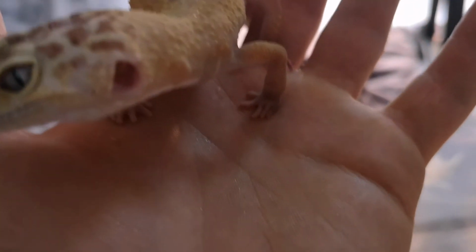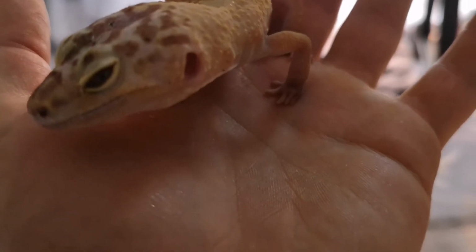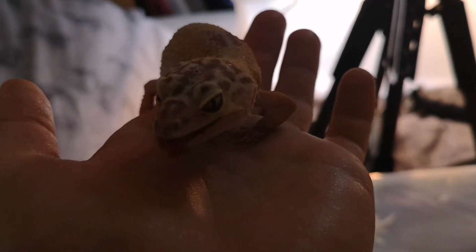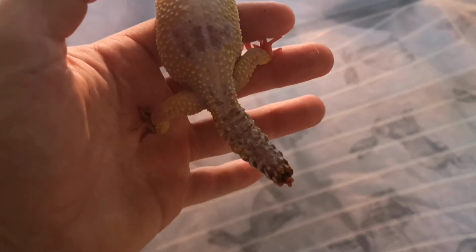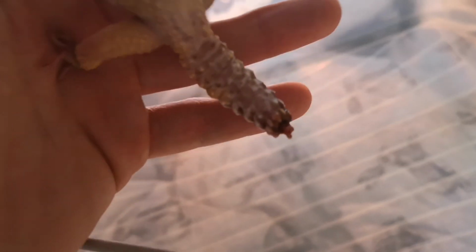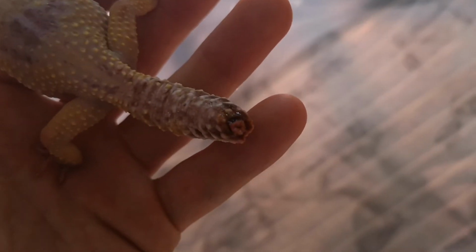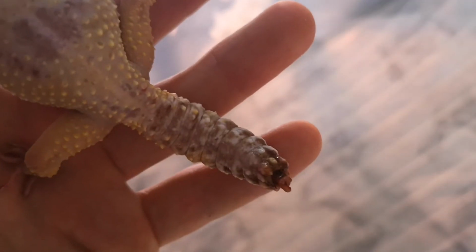So, see there what I'm saying about no toes. Breaks my heart, it really does. Believe it, every time I put down the camera she tries to bite me. What's wrong, girlie? So that is it, guys. One tail with Tamadine on it, and it's been firmly cleaned. Earlier, when I said it stuck a bit back from the Tamadine, there was still dirt and substrate in there, so we've now cleaned that completely out. It's been completely flushed. See, it's nice and pink, and I've literally just dropped a drip of pure Tamadine straight on there.